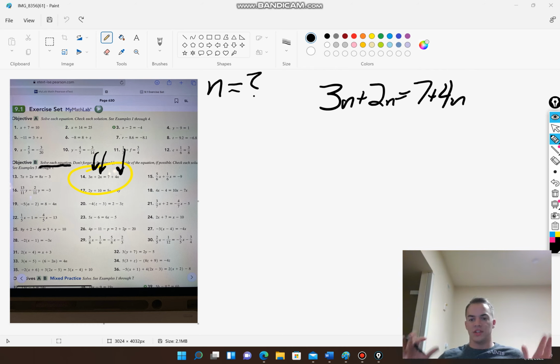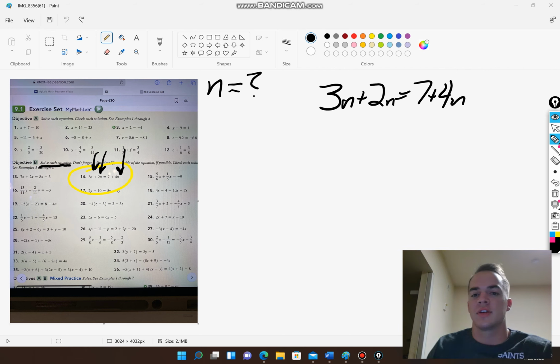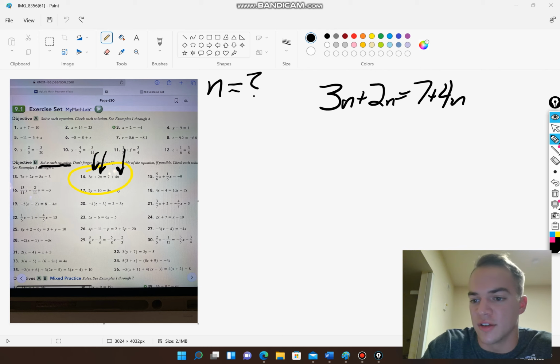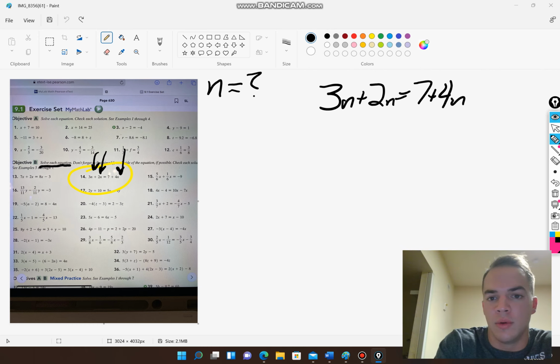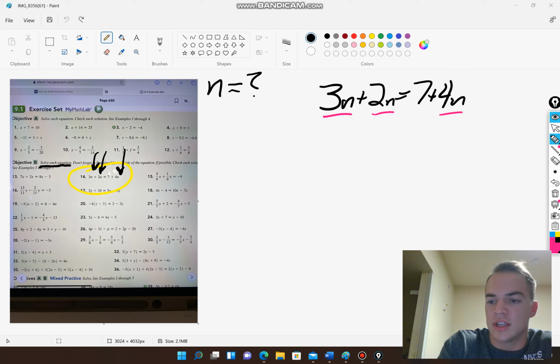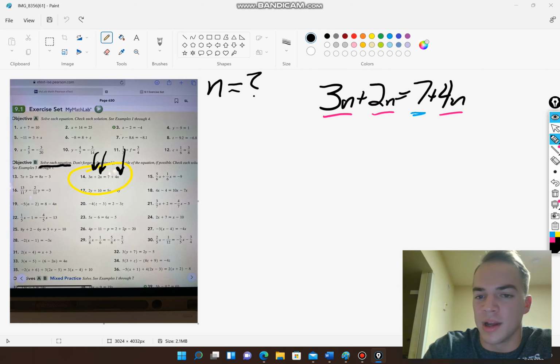Now, step one, which you always want to do to make it easier on yourself when solving equations, is what's called combining like terms. So you're always going to look for stuff that looks the same. Well, we know that 3n and 2n and 4n are the same in a sort of fashion because they have the same variable, whereas 7 stands alone because it is what's called a constant. It has no variable. So we're going to try and combine like terms.